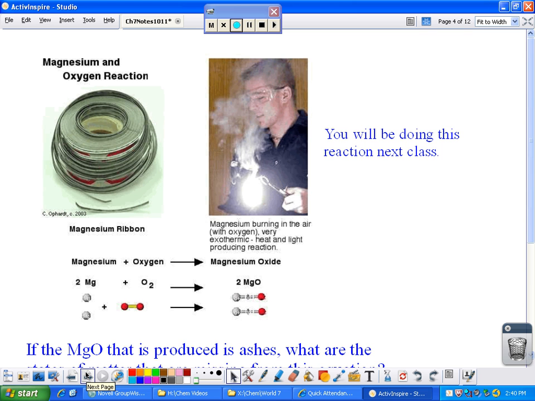This is a reaction we're going to do next class. We're going to burn magnesium. It's one of the 6 stations. Burning magnesium is really dangerous for 2 reasons. Number 1, the smoke that he is allowing to go in his face is not good for your lungs. So we're going to do it in the fume hood to protect ourselves. Number 2, when you burn magnesium, it produces a very bright white light, and it'll actually burn your eyes, kind of like staring at the sun for 5 minutes straight, but in about a half a second. So instead, we're going to give you plate glass so you can look through the plate glass. It'll filter out the harmful rays, and you can still look at it, but it won't be damaging to your eyes.